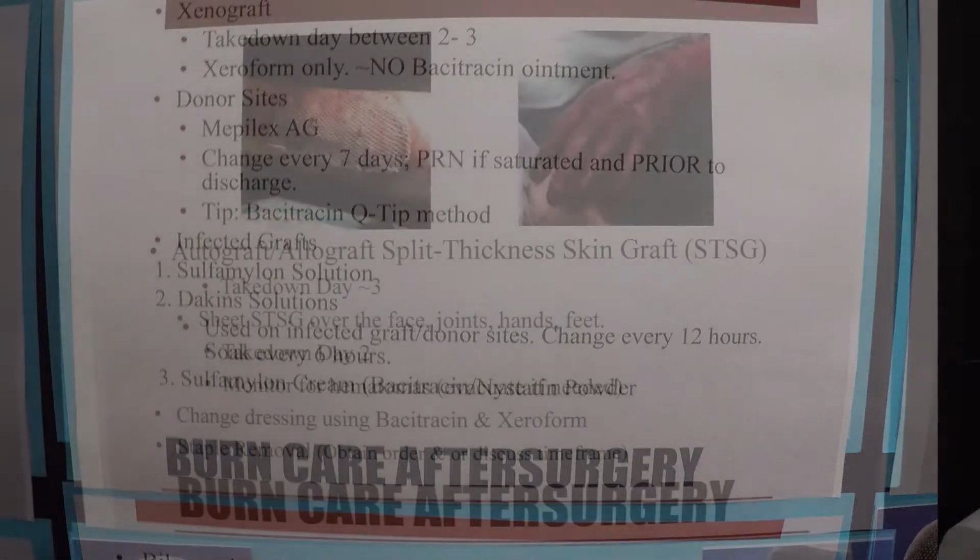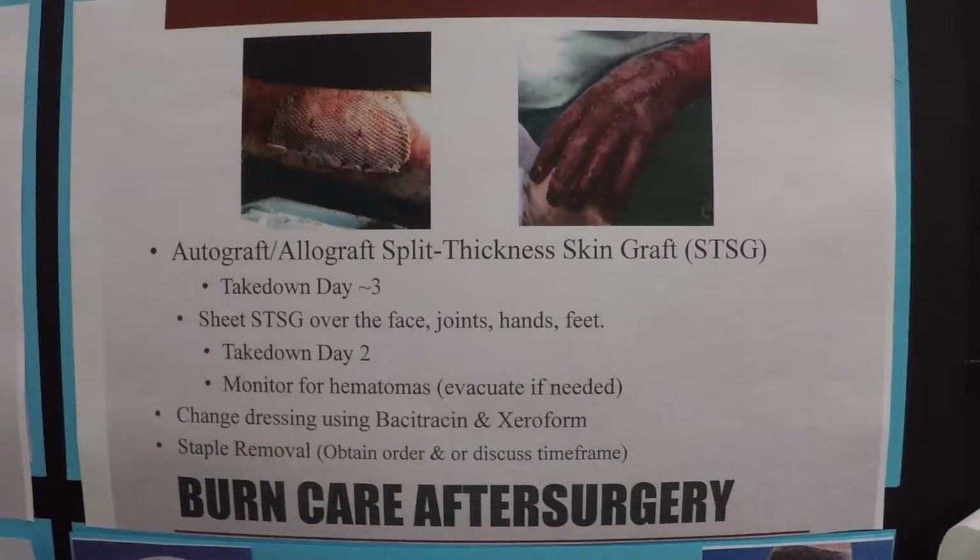For autografts and allografts, split thickness skin grafts, takedown is day 3. If you have multiple grafts on one extremity, you can ask the physician if they can be taken down on day 2. If you have another graft that needs to be taken off day 2 versus day 3, they can possibly be taken off at the same time. Just make sure you have a physician order.